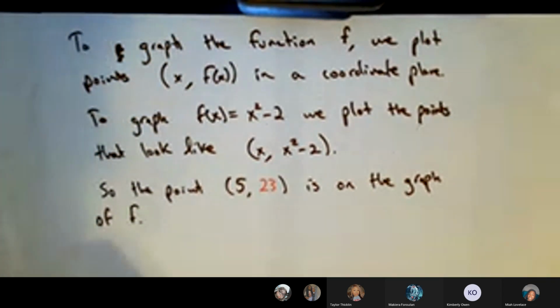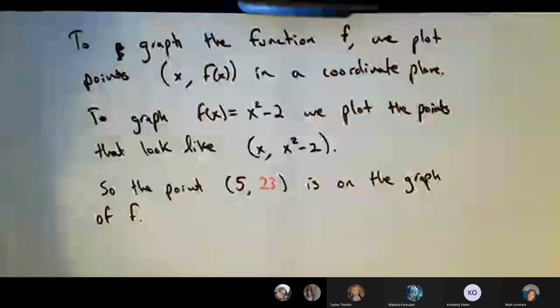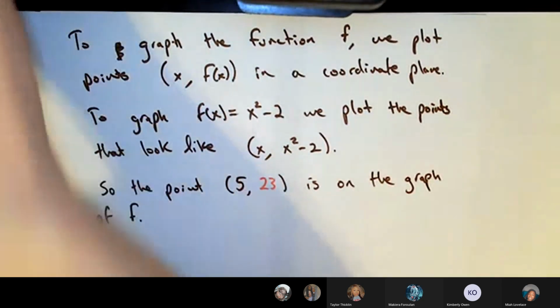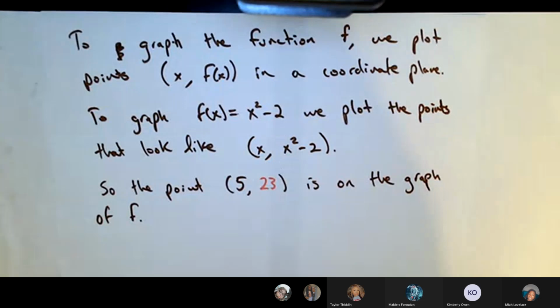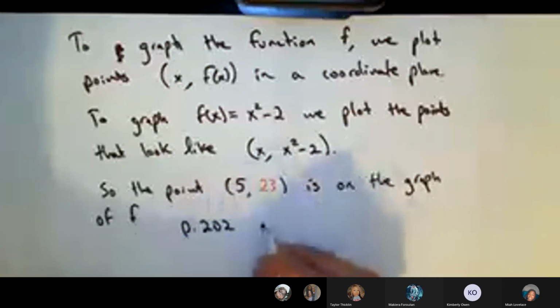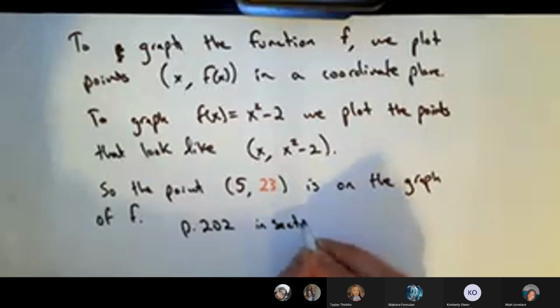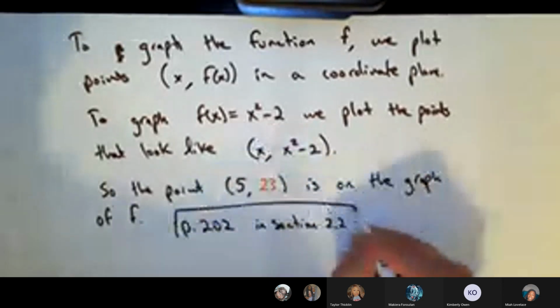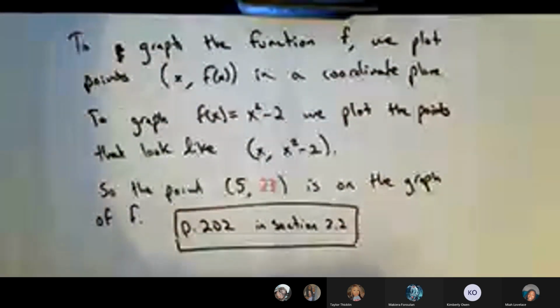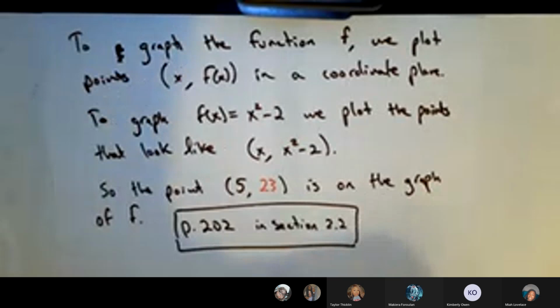So I'm going to post the homework problems to mark for review for basically this entire chapter, because I went ahead and found all of them that I want you to mark for review before you take exam 2, which you've got a while, but I'm just going to give you all the problems. And also look at page 202 in the text in section 2.2. It's got a big old table there where they describe all the graphs. Basically, they sum up the entire section 2.2 on that one page.